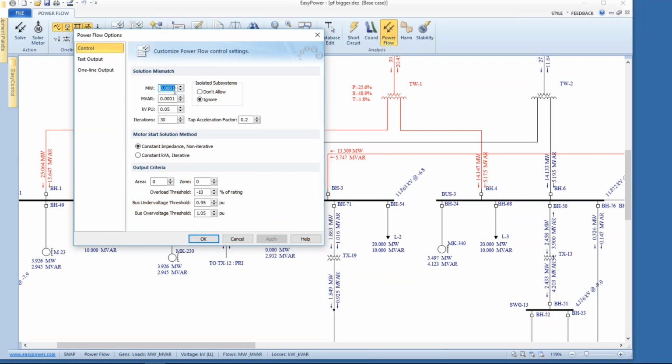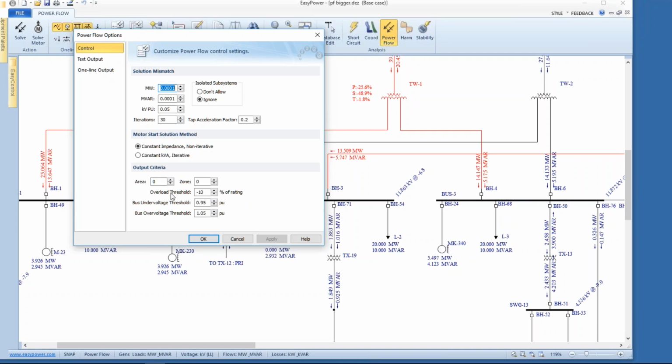So currently we've set up the delta for stopping the convergence at 0.0001 megawatts, which is a pretty small delta, both in megawatts and megavars. And we've also put a limitation of 30 iterations. More than likely I'd want to go back and look at my iteration report to find out where we're stopping, but the point is it's solved the equations by the time we get there. It gives us some results.